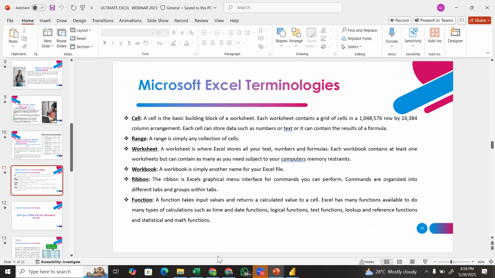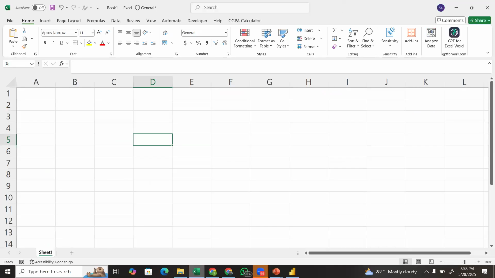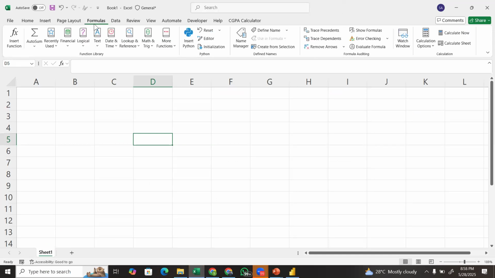Apart from that, we have what we call a function. A function is a group of formulas that perform similar tasks. If you look up here, you'll notice that we have the Formulas tab and the Function Library right here.